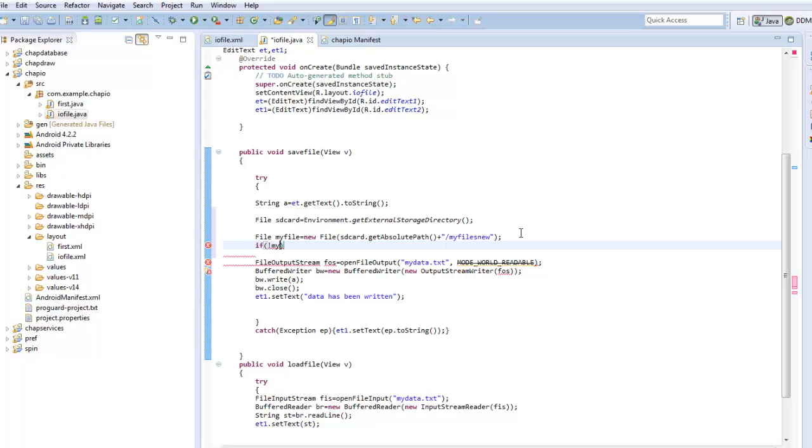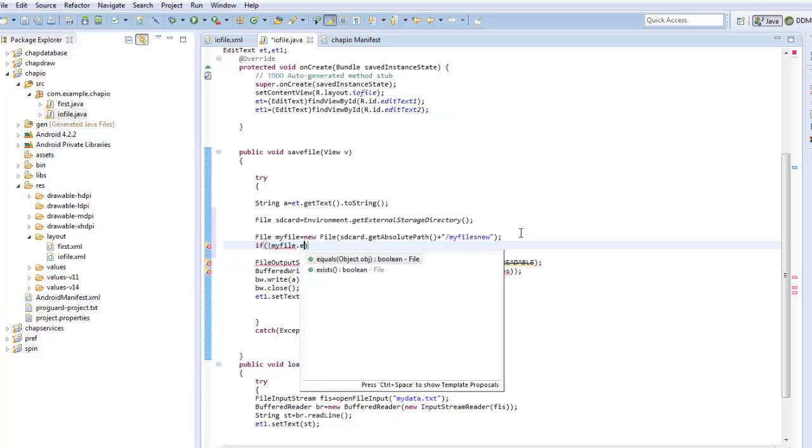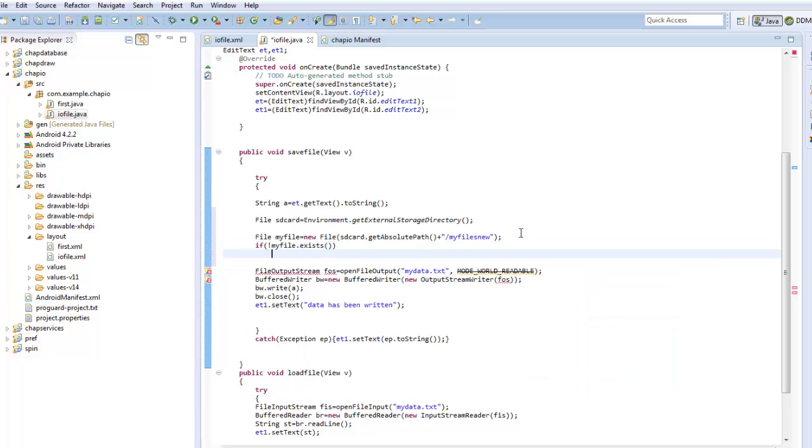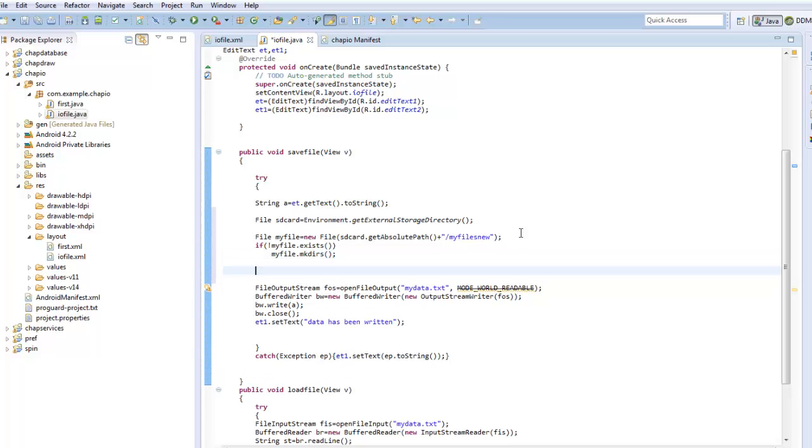And now I can check whether this directory really exists. If it does not exist, then I can create a directory structure for this. Once the directory structure is there, I can generate a file: f to write is equal to new File corresponding to the directory my file. I can name any file, say new text dot txt.